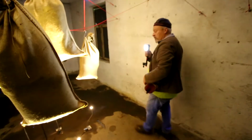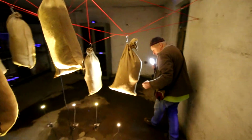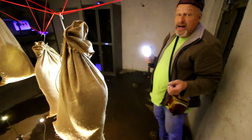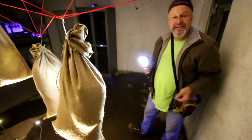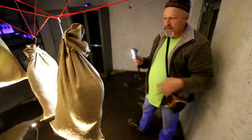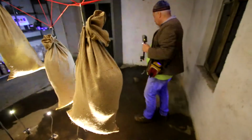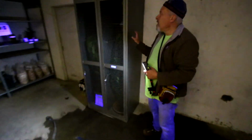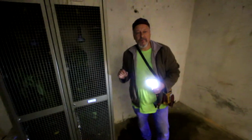These bags also we have to wait a little bit until the mushrooms appear here. And probably if you have time, you go to the next guided tour that I do probably in 2-3 weeks, and then you will see how many mushrooms come out here. This is a special place. It's a kind of a locker, you know.